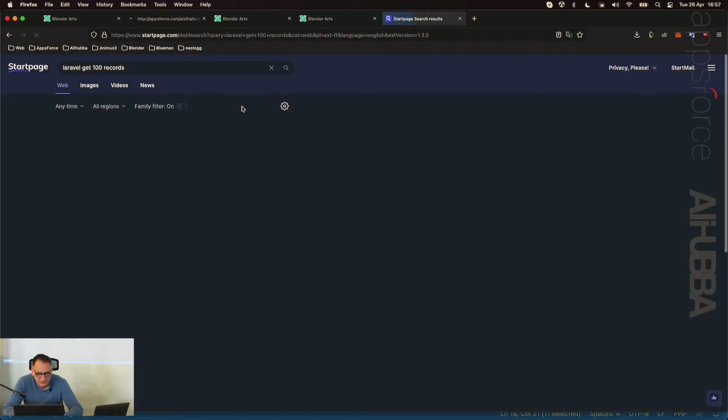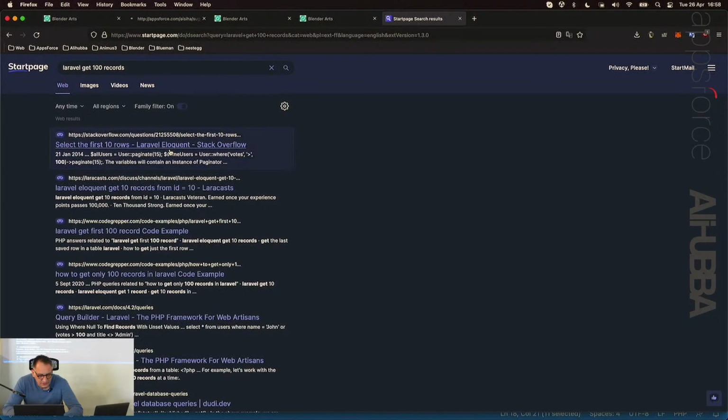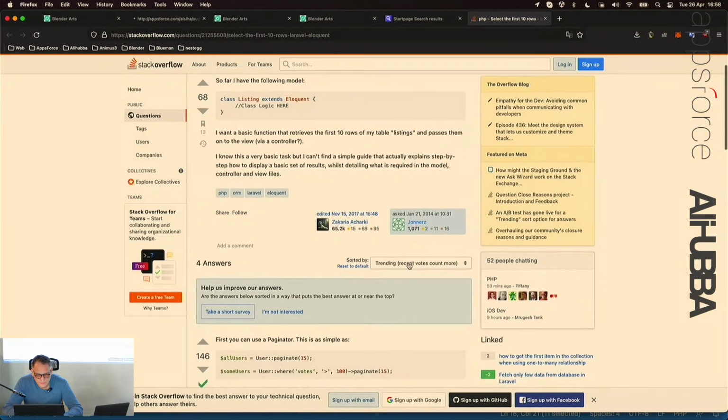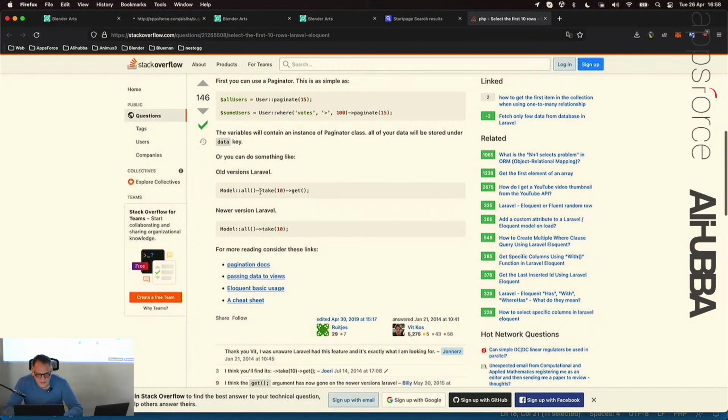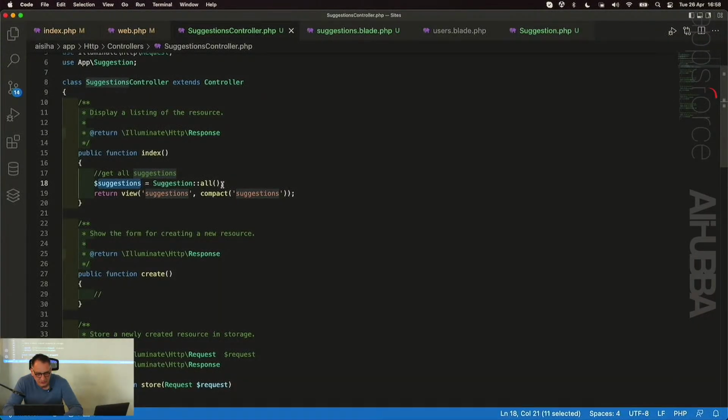So let's see the documentation, Laravel Eloquent, select first 10 rows, okay, fine, that's close enough. So users paginate, take 10, okay? So older version this, newer version this. So model old, and then I say take how many I want to take, okay? Fine, so I can just add that, take 100, okay?